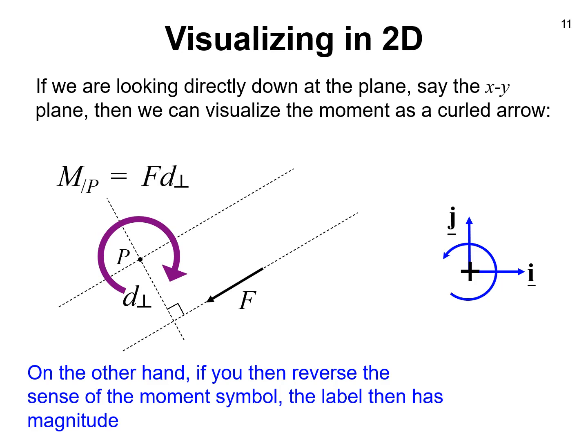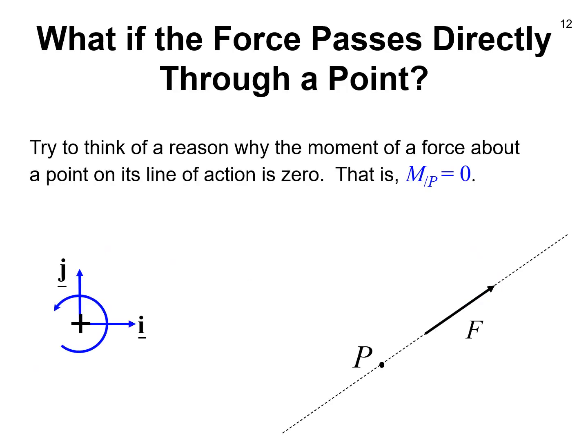This is very similar to what we've done with other things with X and Y components. Just be sure you're trying to be consistent with your sign convention and your labeling. One other interesting fact about moments is very important. A special case is when the line of the force passes through a point. It turns out that the moment of the force about that point is 0. And I'd also like to ask you to think about why that's true.